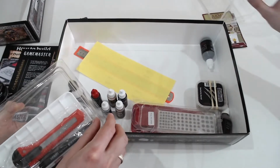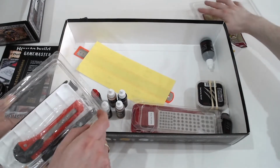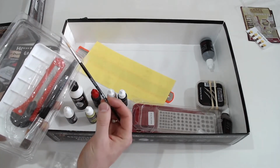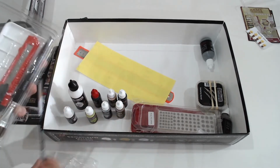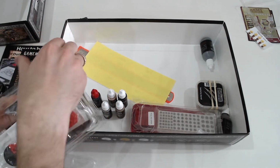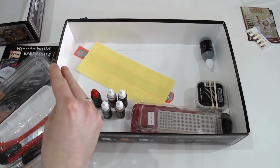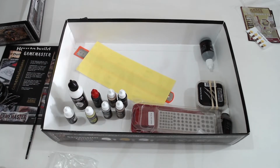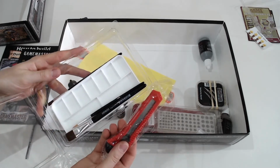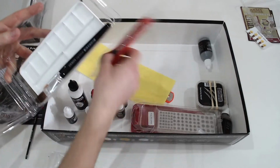So what do we got in here? So this is the extra bonus brush. The effect brush. So this is the bonus brush you get with this set. It's very stuck with a staple. There we go. So we have a hobby knife for cutting the foam, of course.